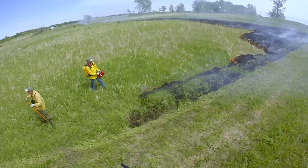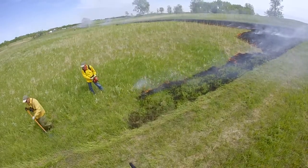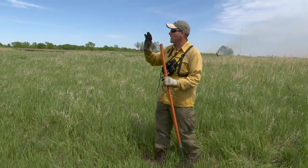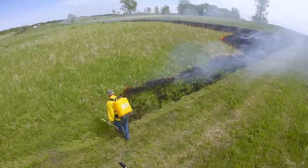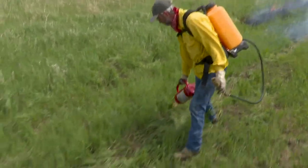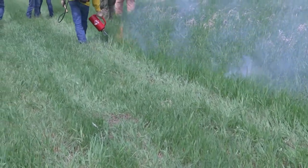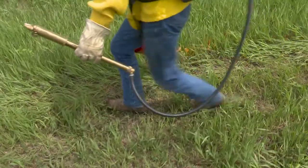Typically you're going to be wet lining ahead of your ignition. In this case I might say, let's move over — we can probably cut that distance in half because we're pretty secure. For now we're going to move that way and let Rod light right along the wet line. Put that torch right on the ground. Am I scared of Rod dripping fire across? No, but I want to show proper technique even when there's nothing going on — Rod has that thing right in the dirt, lighting right along the wet line.